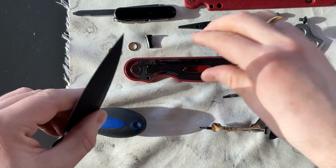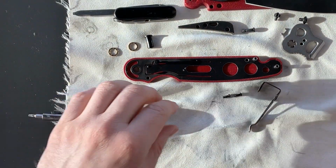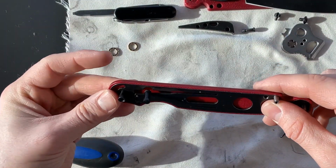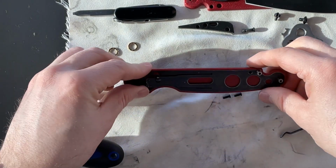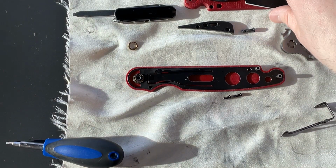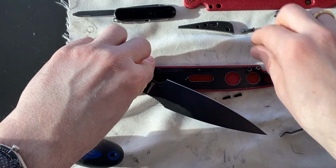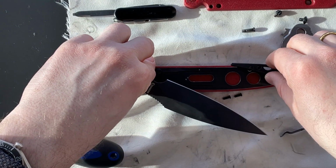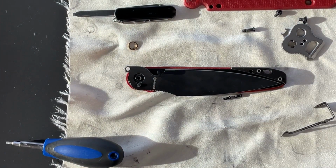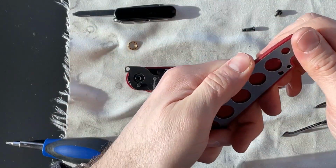Now let's step by step assemble this knife again. So what will be the procedure? First we take the pivot screw, we put it here. And then on the pivot screw you need to put the ball bearing. Next we take the blade, we install the blade and spacer. Once the blade and spacer are installed, we need to take another liner.